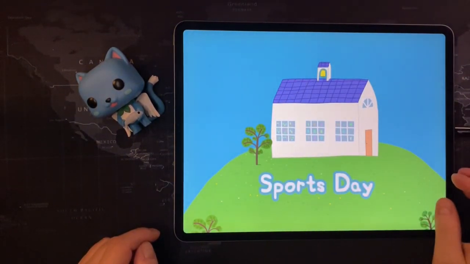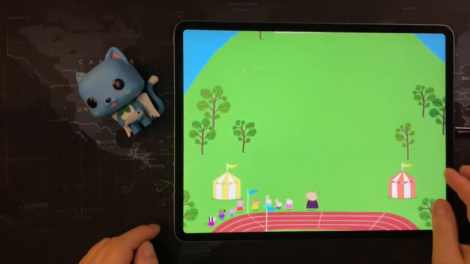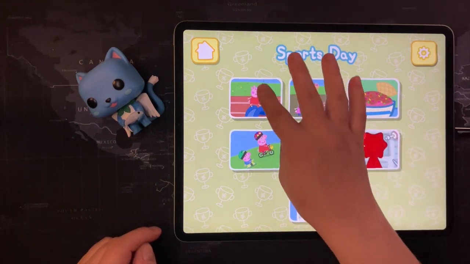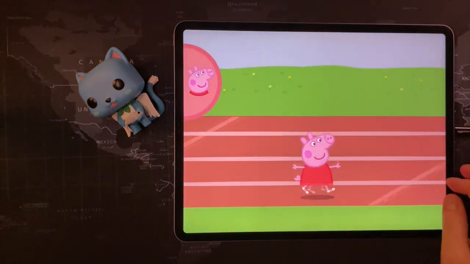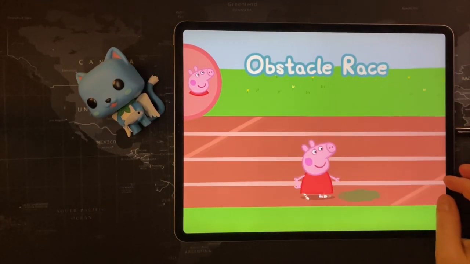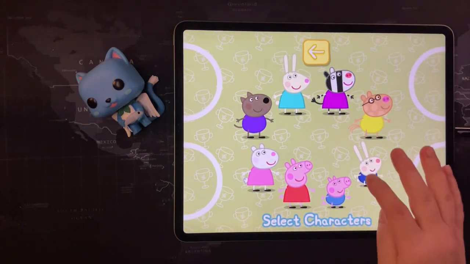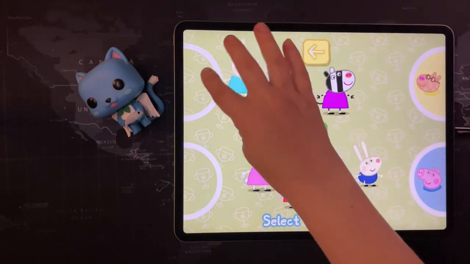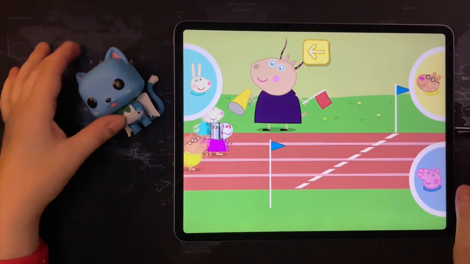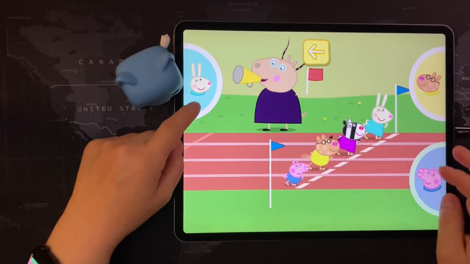Choose a slot. Peppa Pig's Sports Day. Choose an event from the sports day: obstacle race. To win this race, you need to lightly tap the button to make your character jump over the obstacles. Choose a character for each person playing and touch the tick when you are ready to start. Madame Gazelle is starting the race. Ready, steady, go!